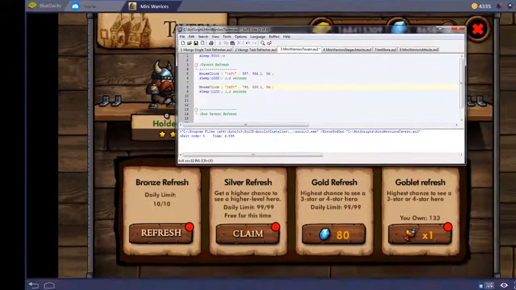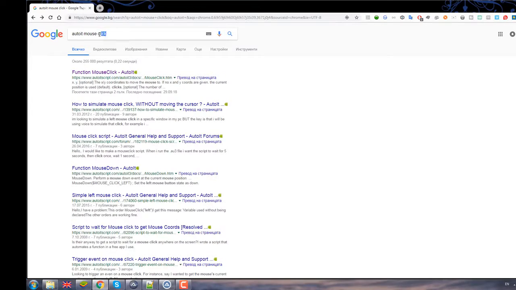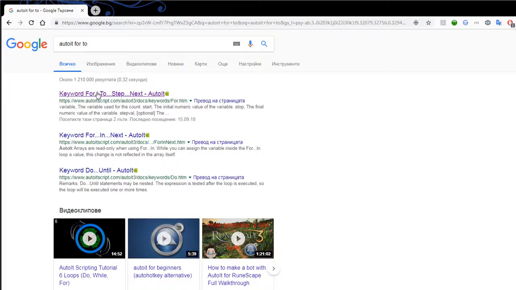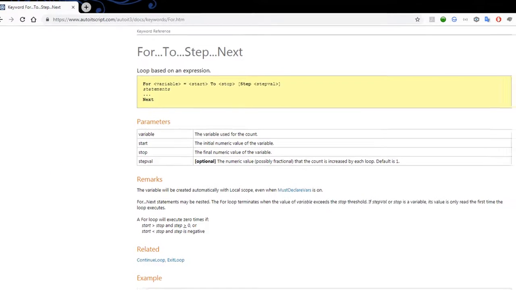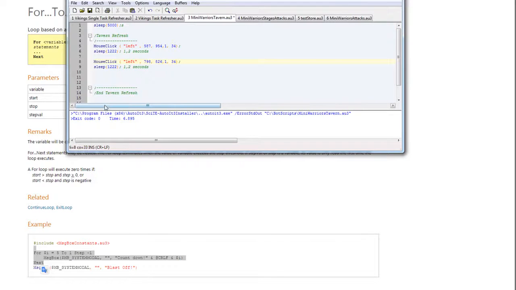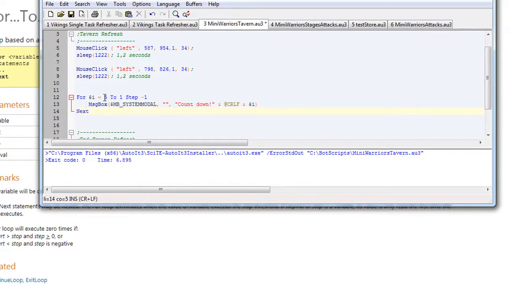We don't want this, so we'll use a For loop. For 10 times, from 9 to 0, we want to execute a click.